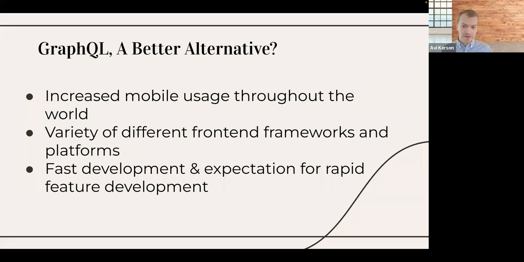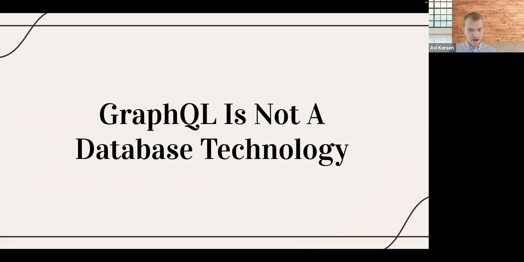Additionally, continuous deployment has become the standard for many companies. Rapid iteration and frequent product updates are indispensable. With REST APIs, the way data is exposed to the server often needs to be modified to account for the specific requirements and design changes on the client side. This hinders fast development practices and product iterations. A quick note: GraphQL is often confused with being a database technology. This is a misconception. GraphQL is a query language for APIs, not databases.